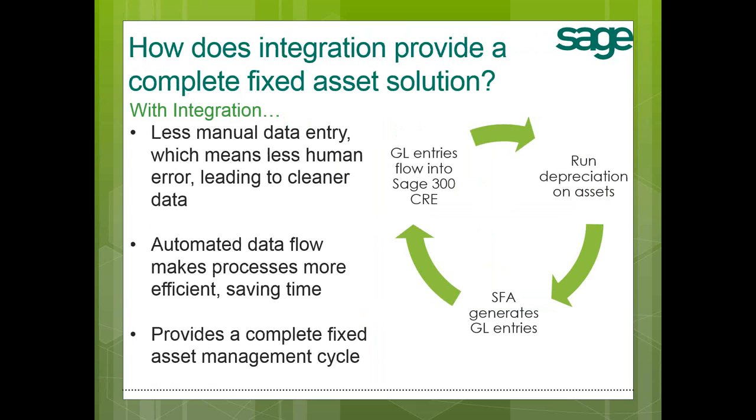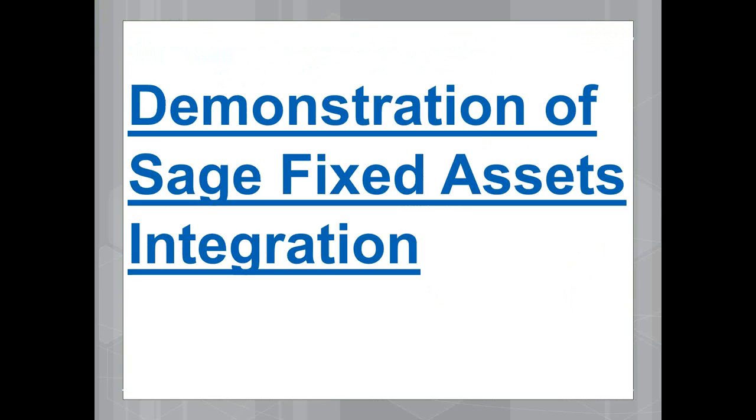So what does an integrated solution look like? When your depreciation solution is integrated to Sage CRE, your GL entries can flow freely between the solutions. Not only does this free up time that would otherwise be spent manually managing these processes, but the automation removes the human factor, ensuring that your data is accurate and error-free. So let's go ahead and take a look at this integration in action.